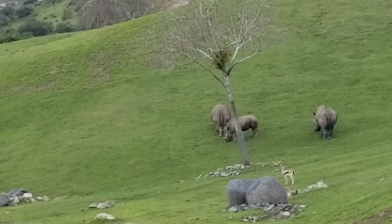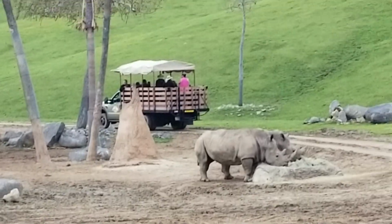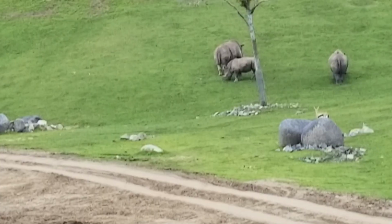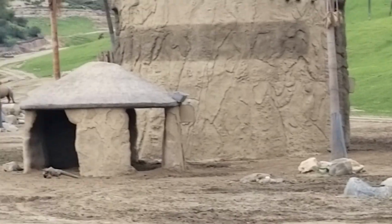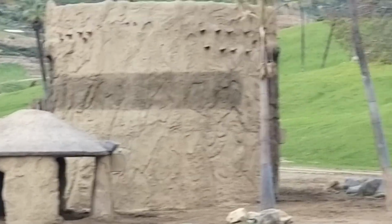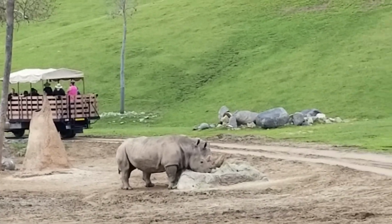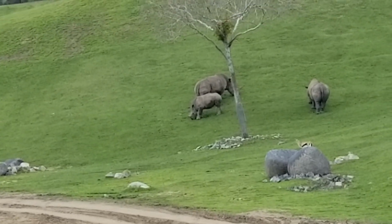Now, when we do see a grouping of rhinos like this, that is called a crash. Now, it kind of makes me laugh when I hear that group name, but it also makes me a little sad. People assume with rhinos' large-bodied nature and poor eyesight that they're reckless and crash into things and they're aggressive, but this is the furthest thing from the truth about these animals. Now, they are some of the most graceful runners you'll ever see, and it's all in thanks to a gelatinous matrix they have on the bottom of their feet.